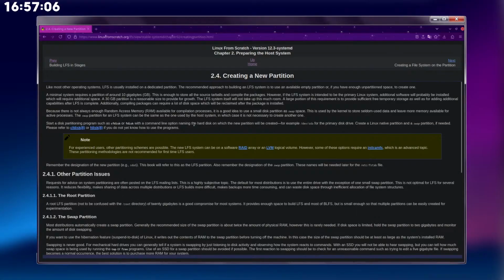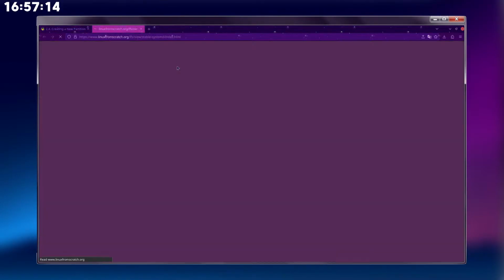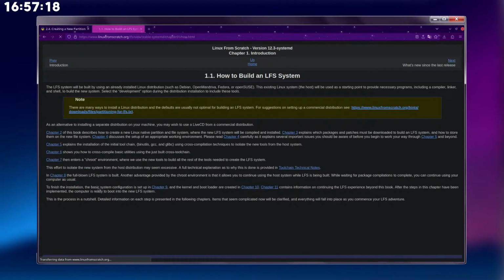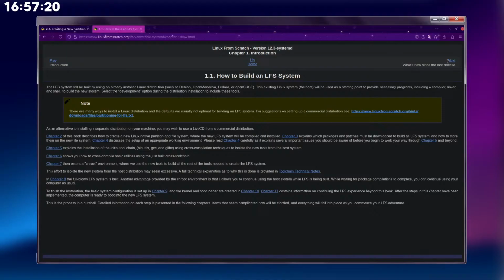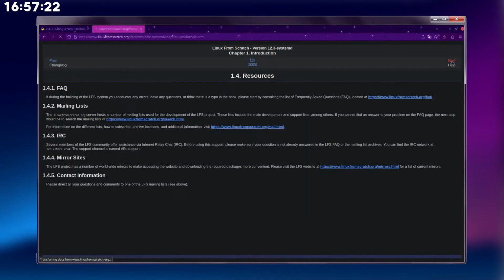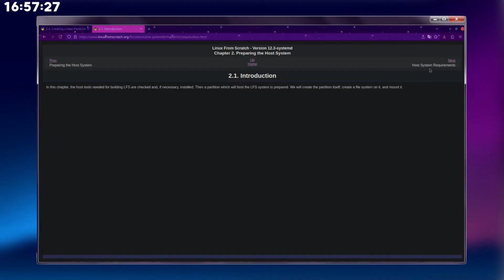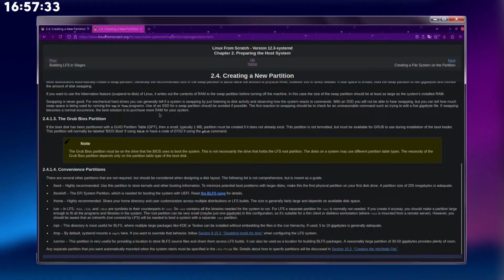Started this partitioning. Go back. And seeing what we should do.